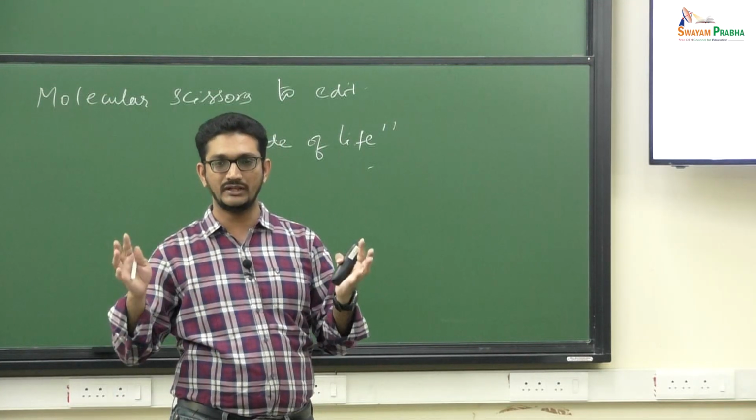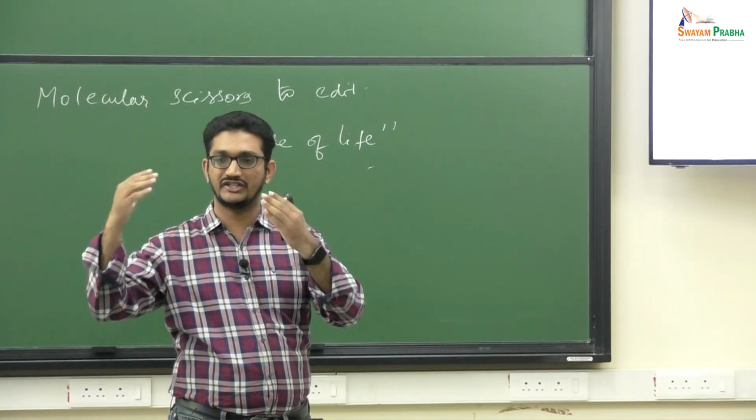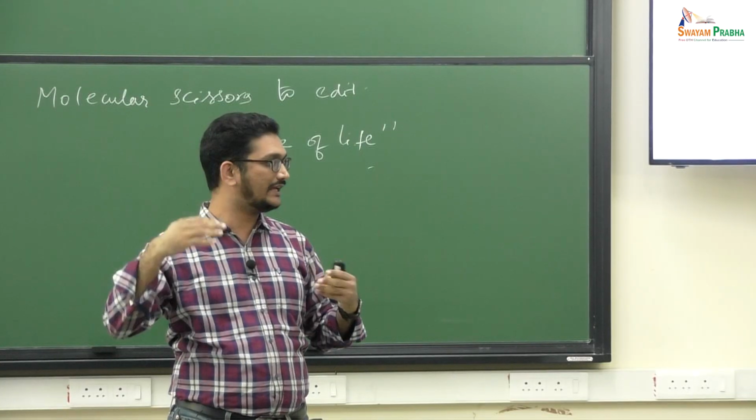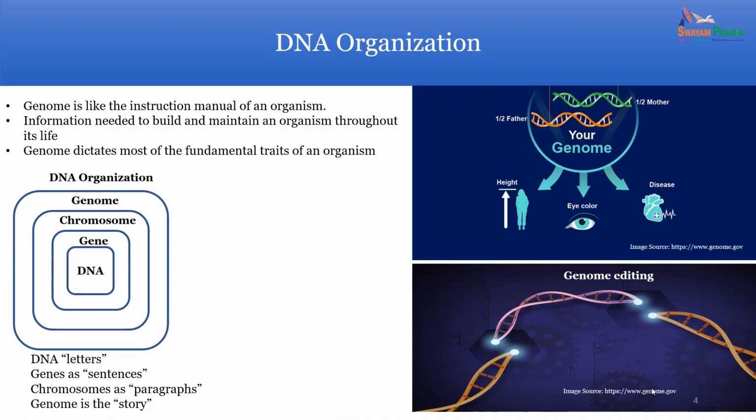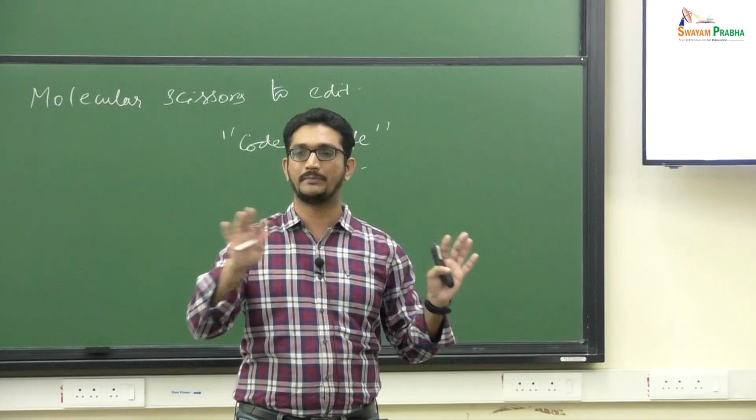So for a human, there is something called a genome, which is divided into multiple layers. If you want to edit your genome, because the genome will define how tall you will be, or what will be the color of your eyes, and what diseases you are inheriting from your parents, or what are the other basic aspects of your life, all are defined by your genome. Although your environmental factors play some minor role in that, most of it is already predefined in your genome.